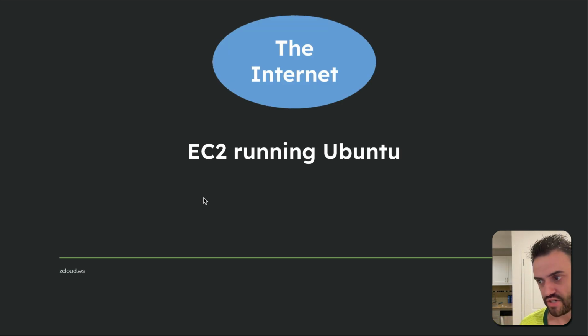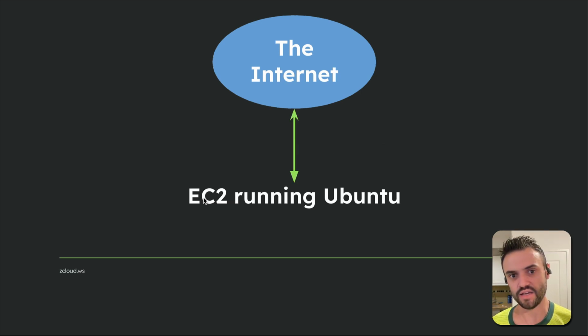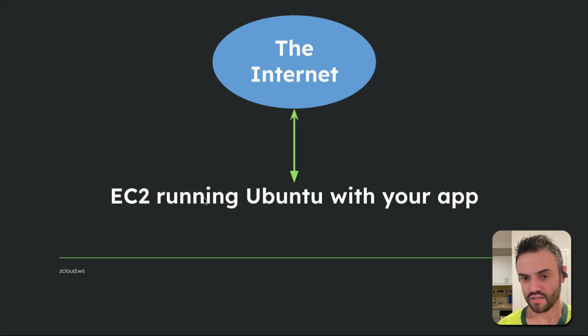And then you have your operating system, and then you have the internet, and then you have security groups and a lot of network layers from AWS. And in the end, you can connect your users from the internet with this machine. So very simple, very straightforward, and that's the way probably a lot of you started. And then later you say, okay, this machine is not just a generic machine. This machine has my code on it. So I'm calling this an EC2 instance running Ubuntu, but with your application.